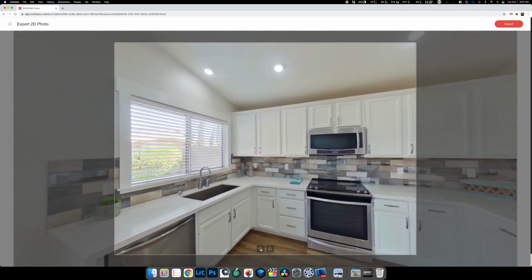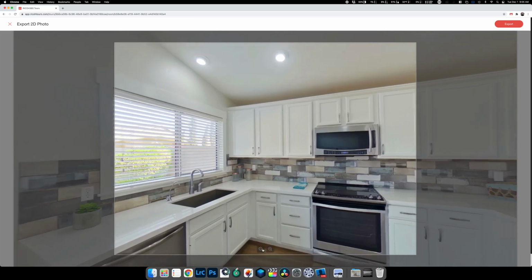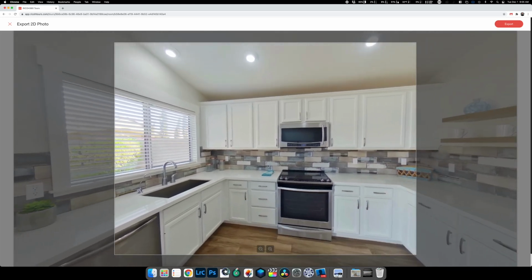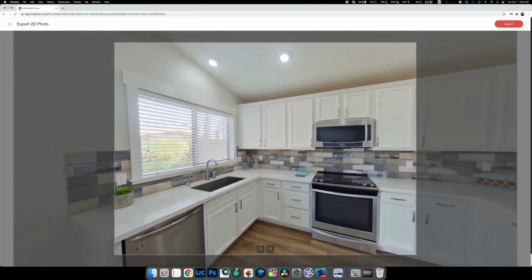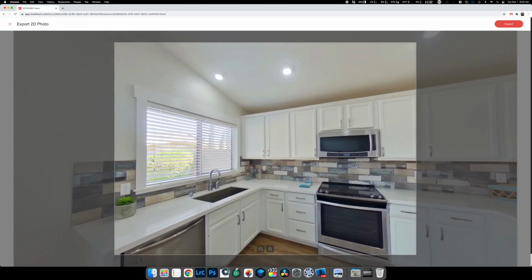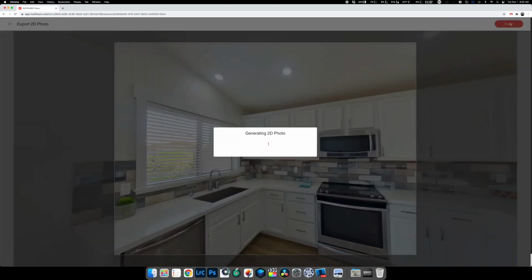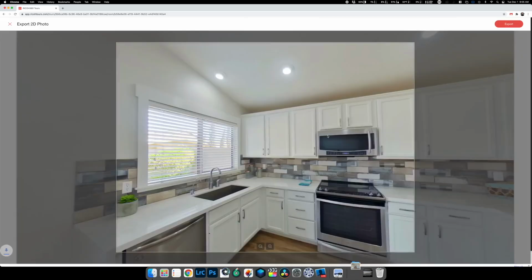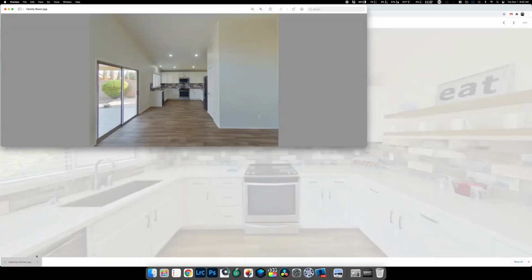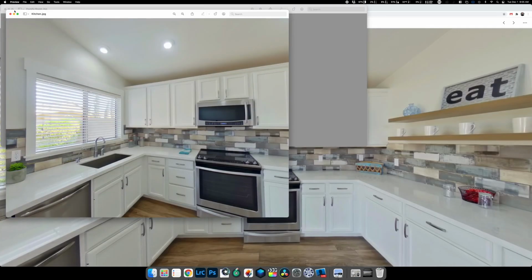You can zoom in if you wanted to, zoom out, obviously. But the aspect ratio looks like a 4:3, so if you were gonna deliver a photo to a customer, usually this is just an add-on. You really wouldn't use the 2D photos, but at least you know you have the option.